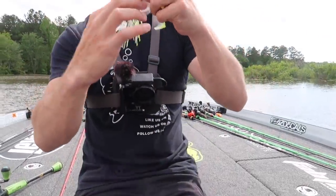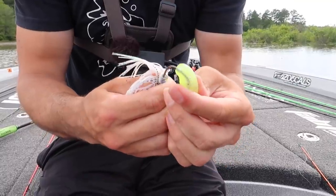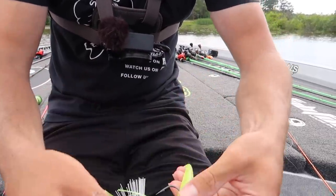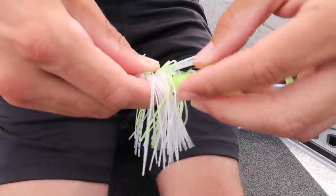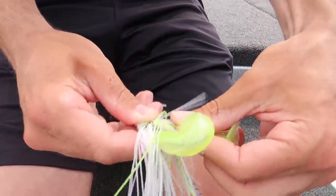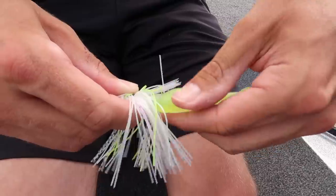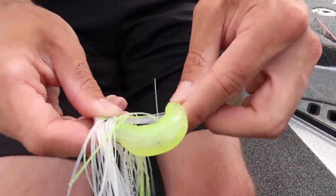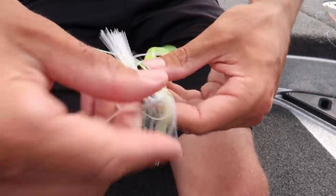So pretty much what you do is, all right, rig my swim bait up. Right there, we're gonna push it through, okay? And now we're gonna weave it up onto that. And that's what I really love about these Divine Swim Jigs, is that you will literally put this swim bait on and probably catch around 8 to 10 fish on it. It'll save you a bunch of money just because the bait's not flopping off, which I really love about it. And these soft plastics are very dense.